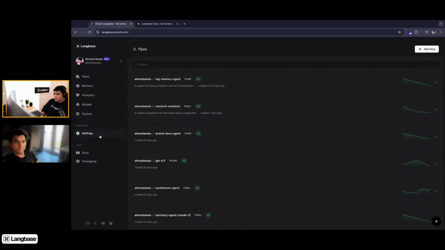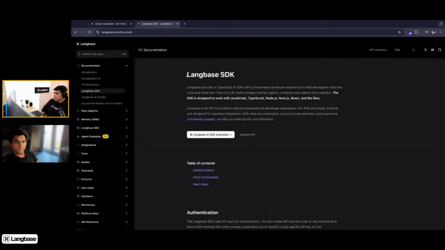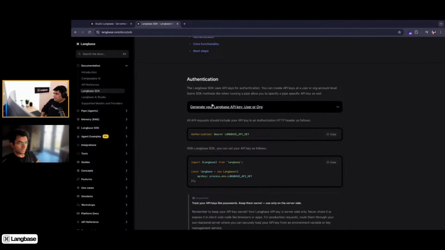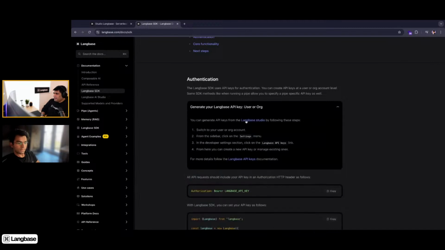You are probably going to head over to settings. So just quickly a wrap up. We are going to be using Langbase SDK to send a lot of requests here and there. And this SDK is meant for people who are using TypeScript, JavaScript, Node.js, all of that fun stuff, right? And so for this, you need your Langbase user or org API key.